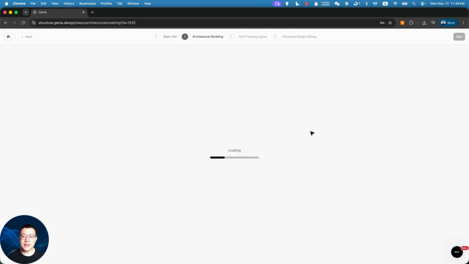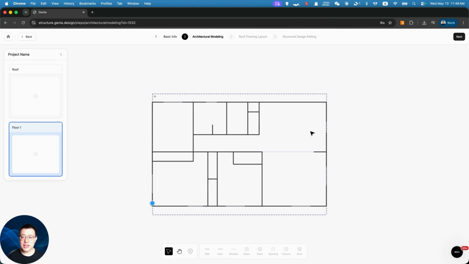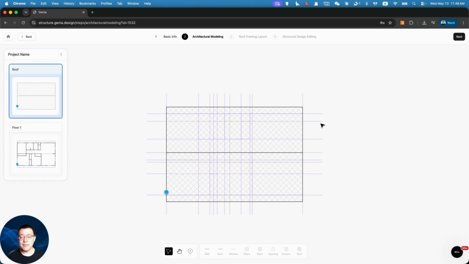And what's really different this time is that we're going to programmatically read through the architectural model in 3D, and you'll get a chance to review the architectural modeling that we ingest, as well as the floor plan that we're able to create. So here, for example, this is a one-story single-family house for ADU in this case. You'll be able to see, this is the bottom floor with all of the walls. And here are the roof lines, right? This all looks good, and I can go ahead and hit the continue button.